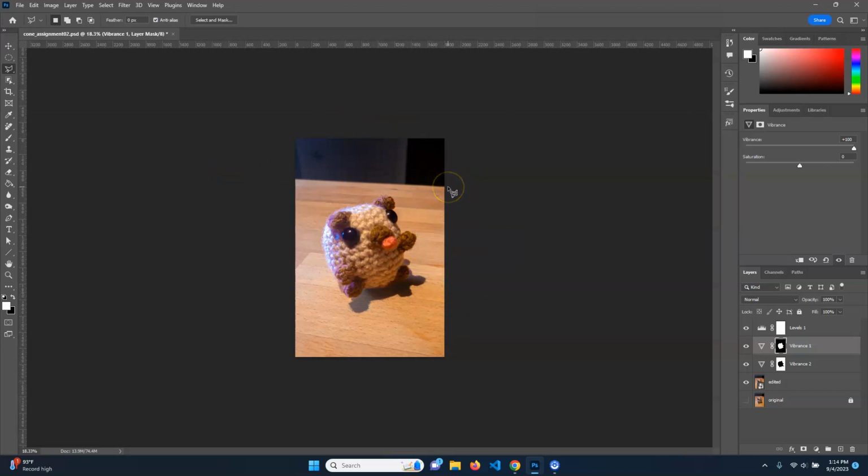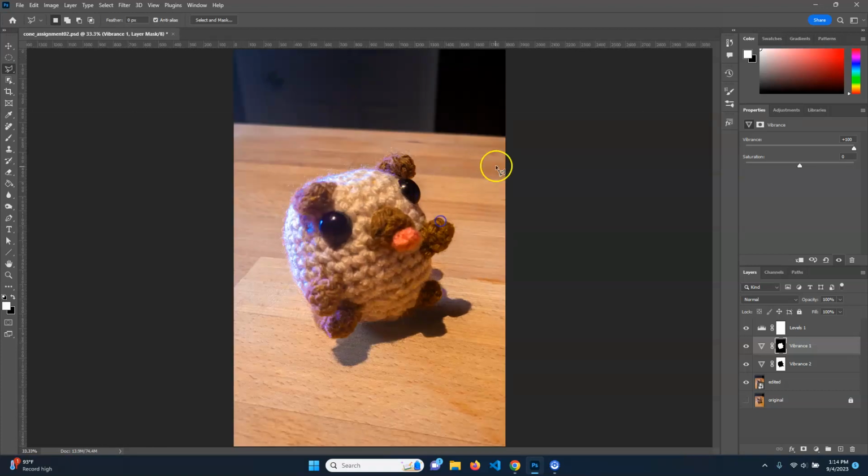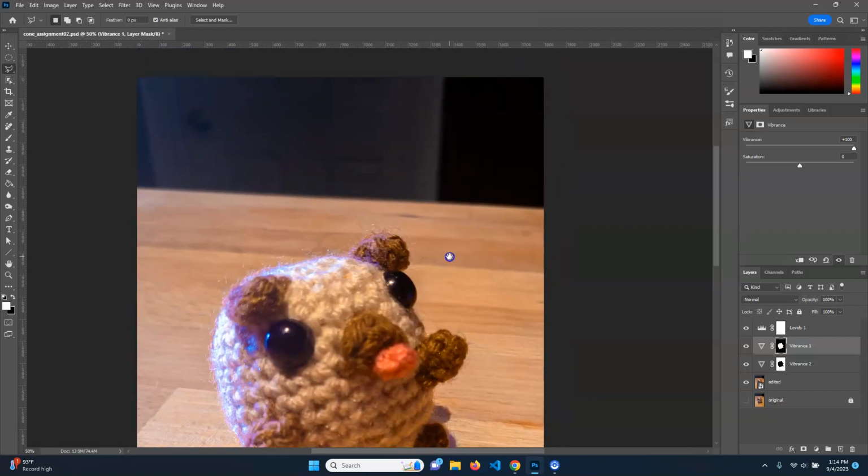So what I'm going to do is I'm going to click roughly, I'm going to Control-plus, hold spacebar. Okay. And I'm going to try and go across this edge here. So I'm actually going to go right here to here, and then we'll click up, over, and then we'll click here, and then you'll see it turns into a little circle next to it. Click, and now this is what's being selected, which means any adjustment that I make is only going to affect this area.